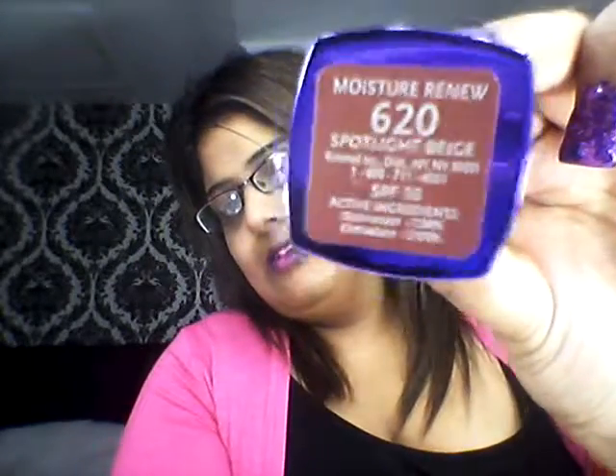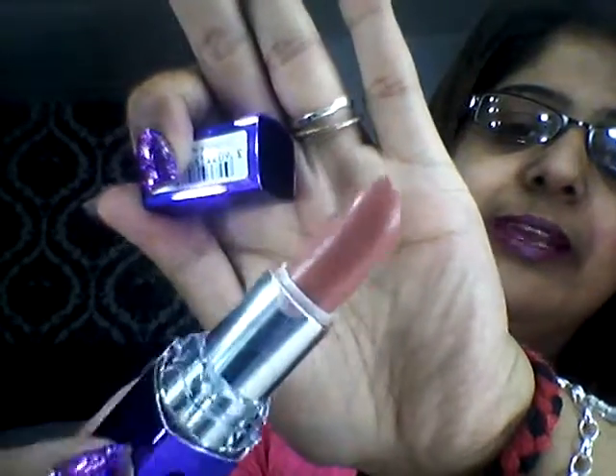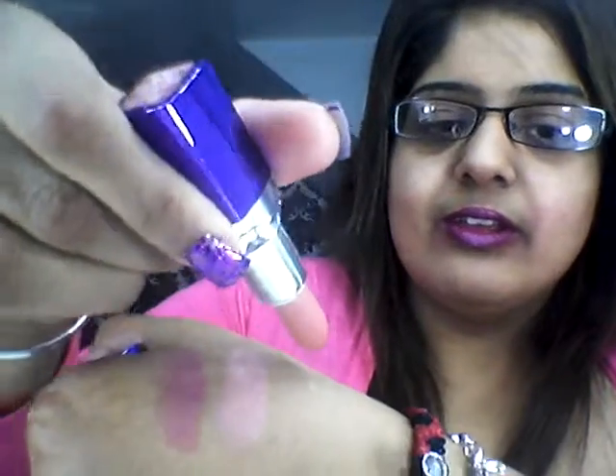My next one — I love Rimmel London lipsticks, absolutely love them. This is number 620 Spotline Beige — absolutely gorgeous colour. Their packaging is always so beautiful. Whenever I go into Boots, it's the first thing I see. This colour is a lovely nude colour, kind of like MAC Jubilee but it's got a shimmer to it. It's a very gorgeous like pink, plummy kind of colour, absolutely beautiful. I have hundreds of Rimmel London lipsticks in my collection, so if you want to see all my makeup and stuff just comment in the comments box below.